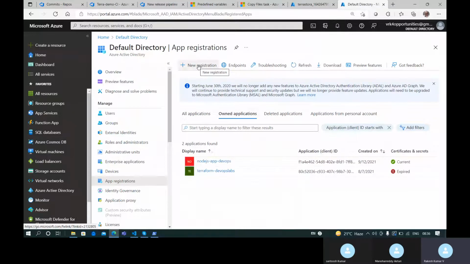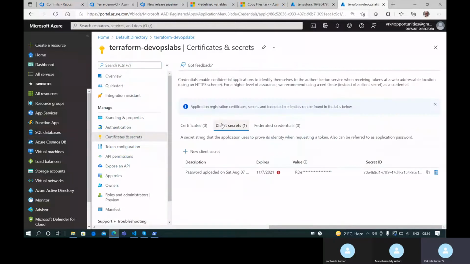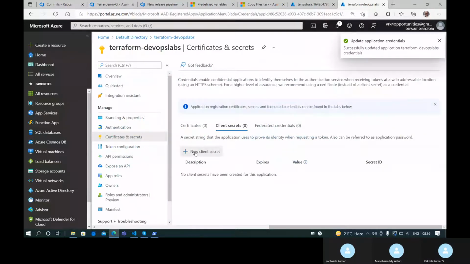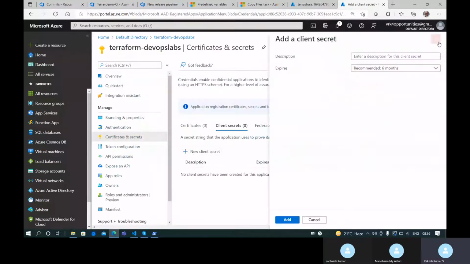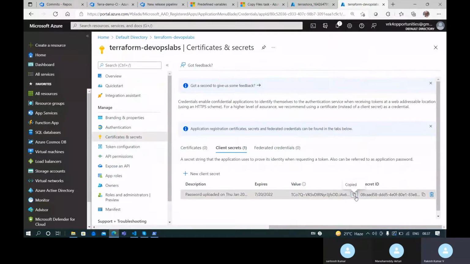registrations. Here, if you see, this is expired, so I can go to certificates and delete this. Okay, I'll create a new client certificate. This is the secret ID, and this is the secret value.